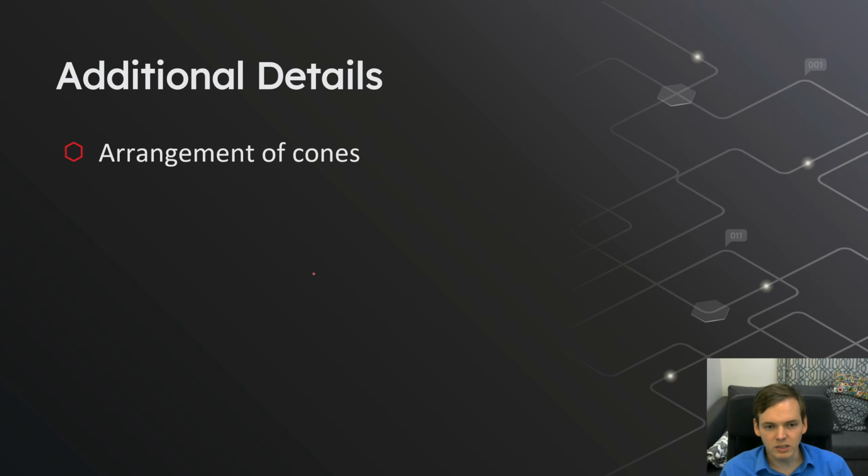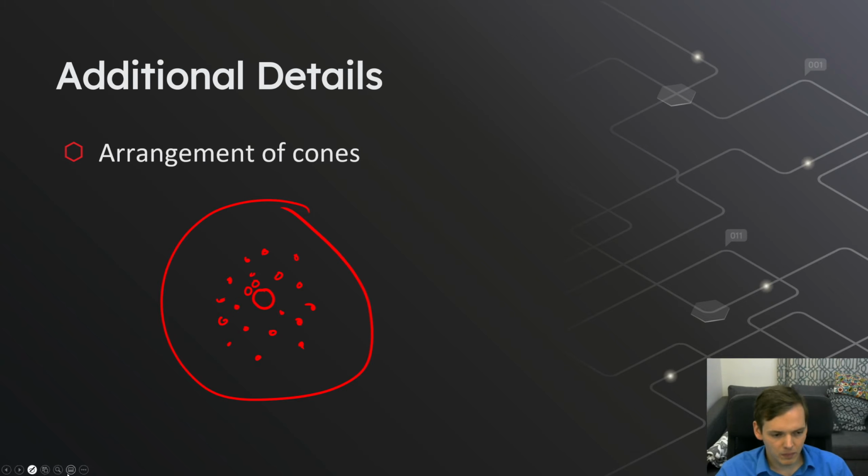So some additional detail. On the back of your eye, we can sketch pretty close to how it is. You've got a kind of spot in the middle where there's no cones because of your optic nerve. And then you've got a bunch of cones kind of scattered around it. And some of those cones are sensitive to red light. So you'll want to take that note up above. Some of them are sensitive to red light. Some of them are sensitive to green light.